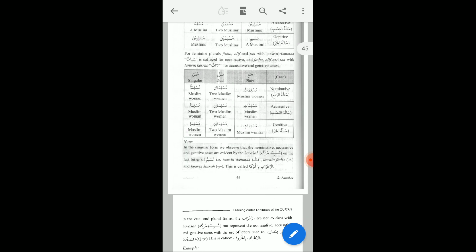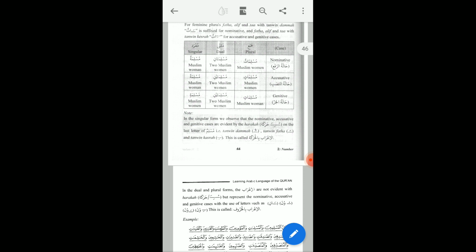And muslimatun, muslimatan, muslimataini, muslimatin. Now remember, in this muslimatan, in the accusative case, the ta carries kasrain. Muslimatani, muslimataini, muslimatan, muslimatin, isn't it? In the feminine accusative case, there will be two kasras on the last letter of this plural. Muslimatin, muslimataini, muslimatin. In the genitive case and accusative case, muslimatin, muslimatin are the same. This is to be noted.